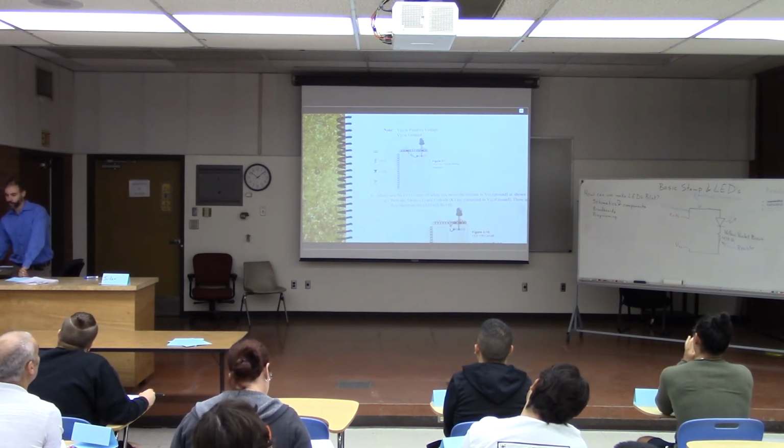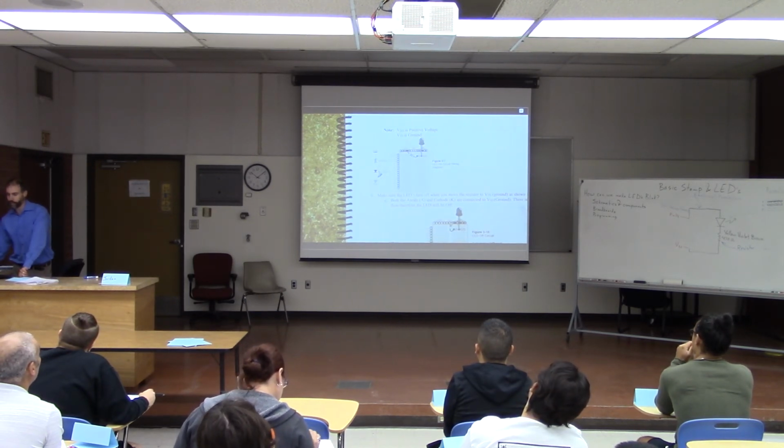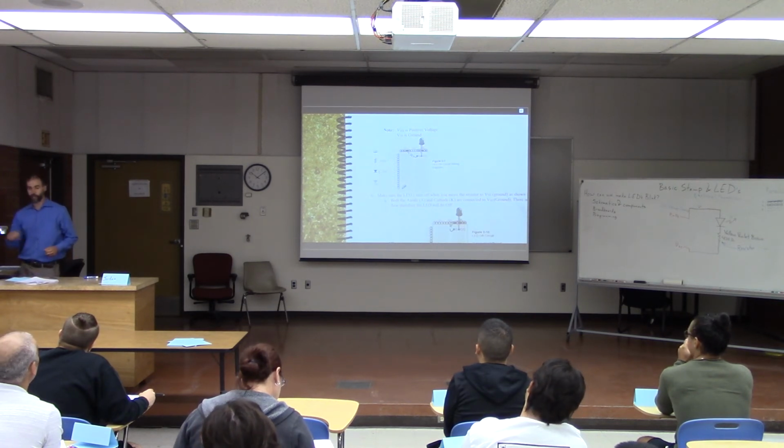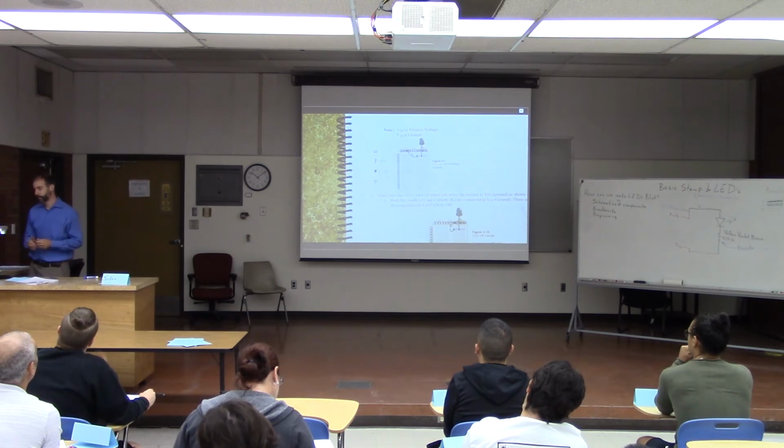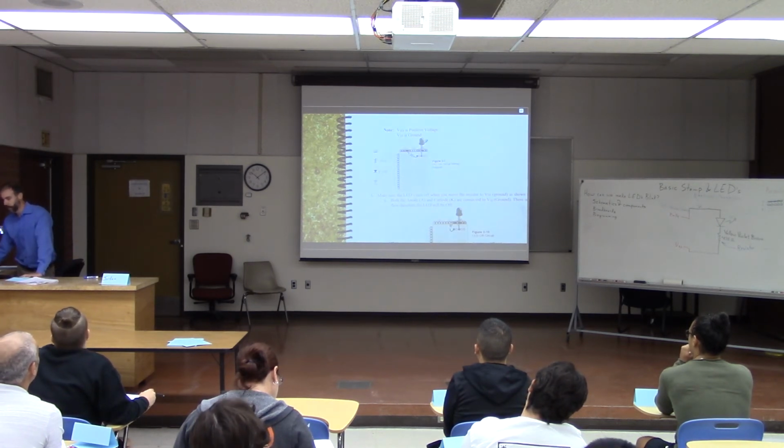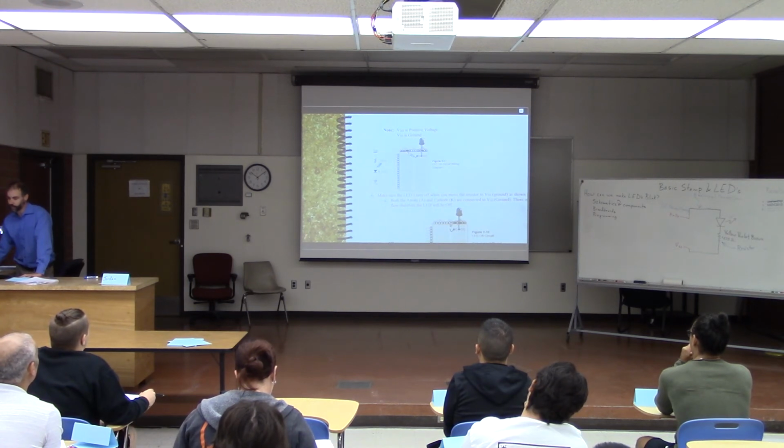Remember when you're hooking up the LED, remember to look for which side is the anode and which side is the cathode. If you plug it in backwards, it's not going to hurt anything, but it's just not going to work for you. So this is the first circuit. What should happen to the LED in this case? Is the electricity going to flow through it?